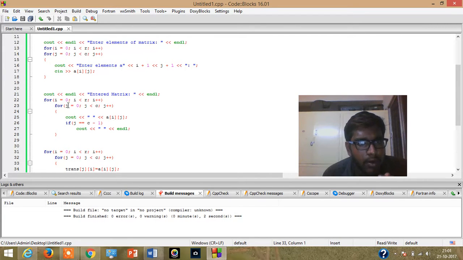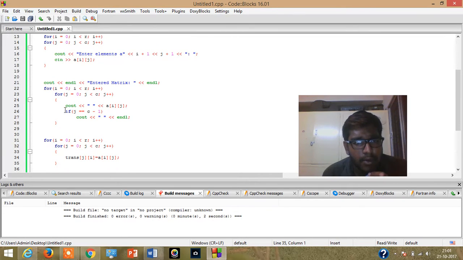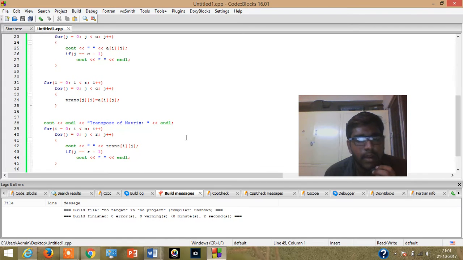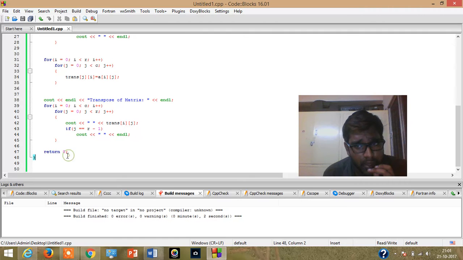Here we are giving a for loop for that. So again we are going to get the cout in double quotes, and we are also using an if condition: if that condition is true, print this. Next, for i equal to 0, again we are using a for loop for the transpose of the matrix. Then finally we are giving the formula for the transpose of the matrix, that is the required condition for the transpose of a matrix. So that's all about our program. We are not going to return anything from this program, so return 0 is given.